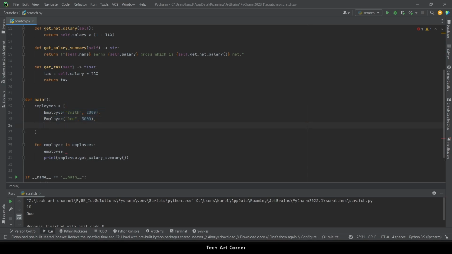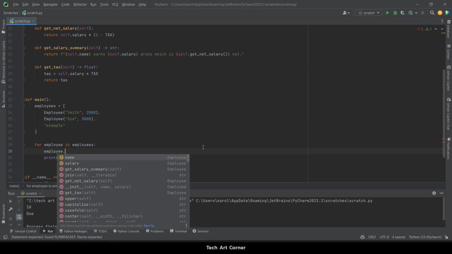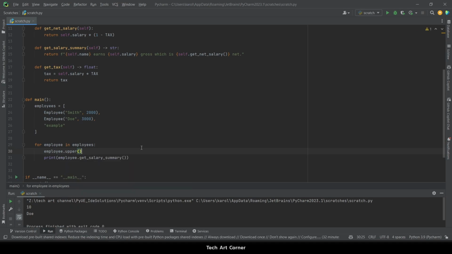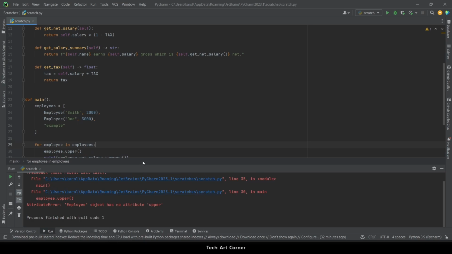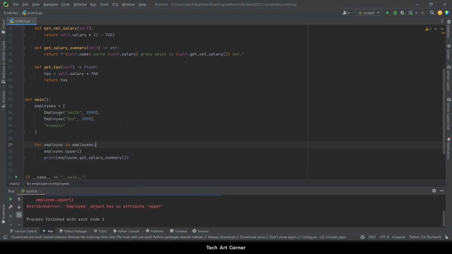Also, if I have some example value of another type, it is going to be confused now. Now I see methods for both employees and strings. And if I try executing that, maybe employee upper, I will get an error. So I still prefer to have that typing here.